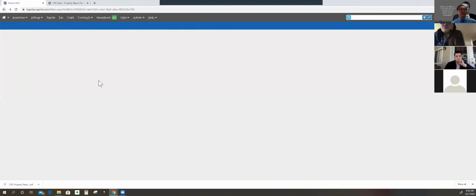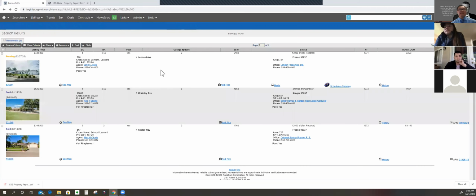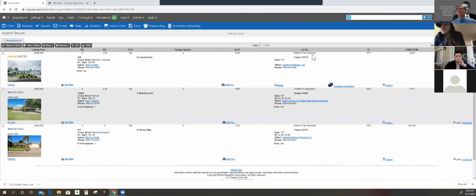There's not a lot of comps showing, so we can't really see what the average days on market would be. But yeah, it's a little spread out all over the place. These are the days on market. The back number is the accumulative days on market. They could have been pending. They could have taken it off the market to do repairs. Normally they match back and forth, but if you see the different ones like that, it could be that they took it off the market for some reason.